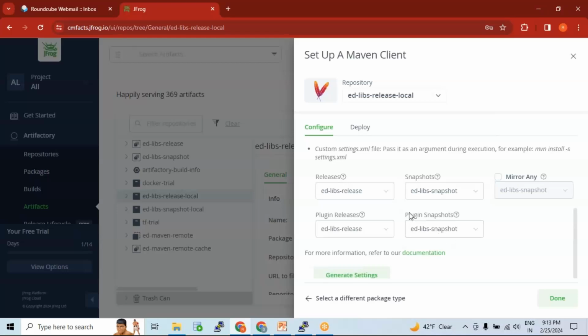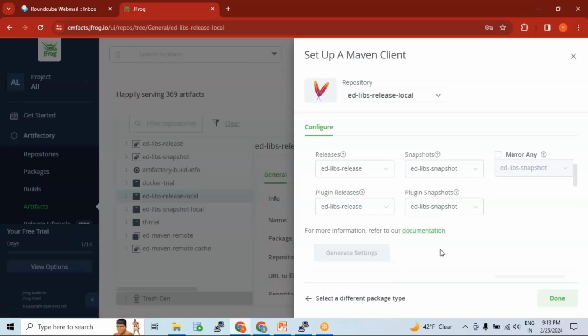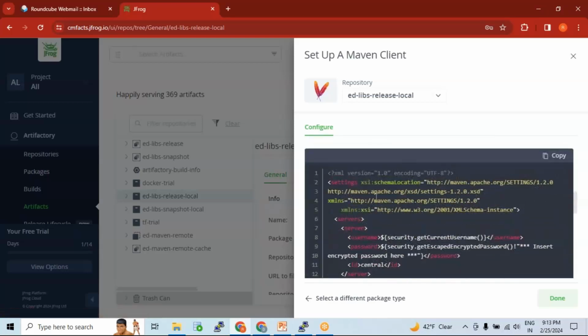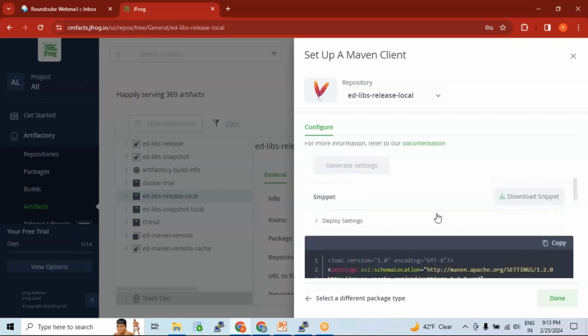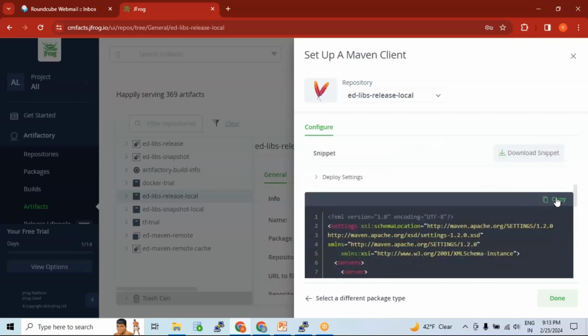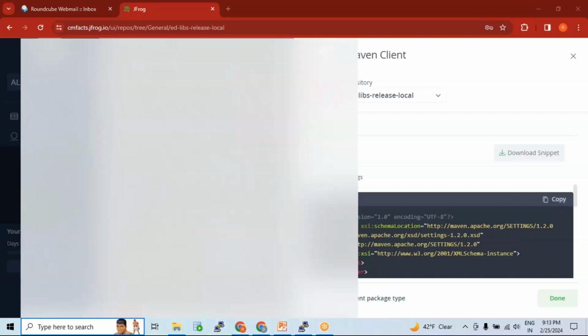So I wanted to use the libs release. Basically, this is the virtual repository. So just click on this generate settings. Basically, it will generate some settings for you. You see, all these are the settings that are created for you, right? So let me copy these settings. For now, let me keep these settings in my Visual Studio Code.